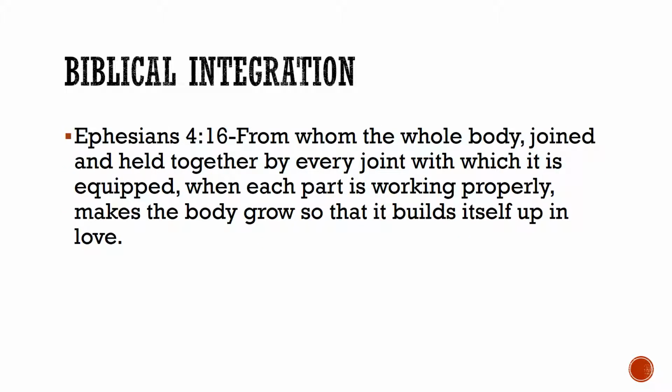I think the verse from Ephesians 4:16 does a good job of relating to the brainstem. It basically says that the body is made up of a bunch of different parts and they must come together to work properly. And this could be a good gateway into the brainstem, because the brainstem is made up of several different cranial nerves that all have different functions, and if any of those are damaged, it could result in abnormal processing.